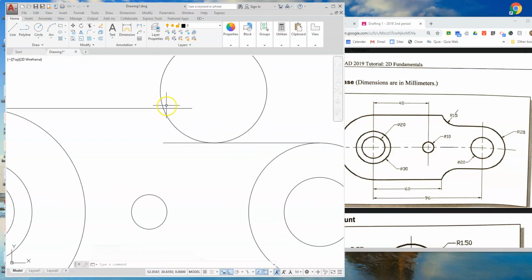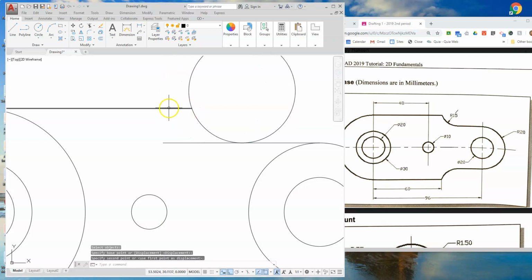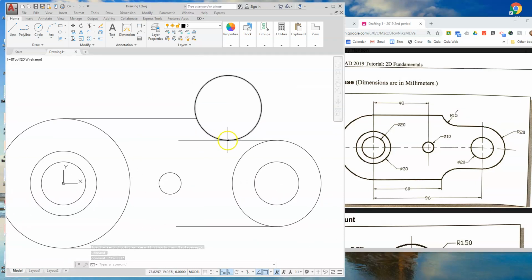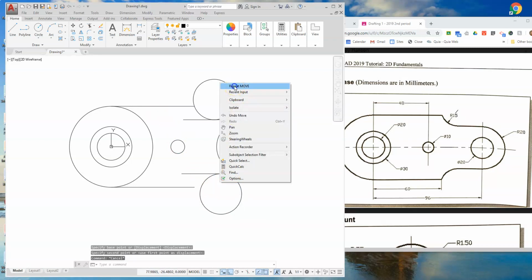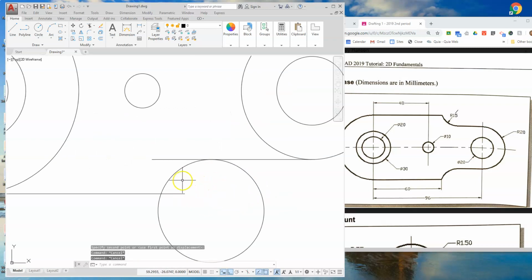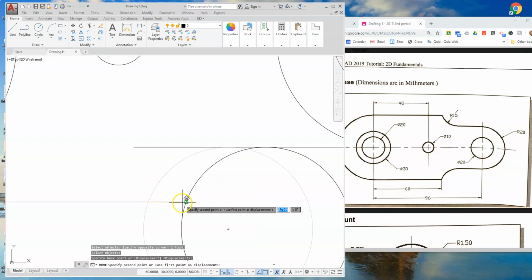We want to create an intersection because the next thing we're going to do is move the circle from the intersection right here to that endpoint. Because this line is 60 and it stays 60. We don't know the length of this line. We still don't know it, but we just know that this circle has to be quadrant. The quadrant has to be perpendicular to the line, and it has to be on the end point of that circle, and that's the way we figure that out. I'm going to go ahead and do that at the bottom. Again, circle, radius 15. Move the circle from the quadrant perpendicular. Move it down to where we have an intersection. And then move it again from the intersection to the endpoint.